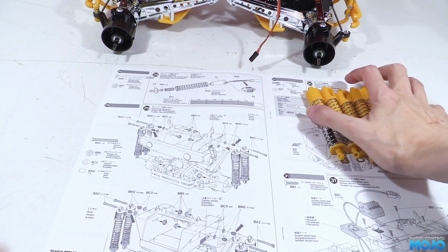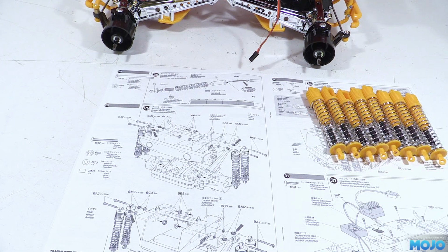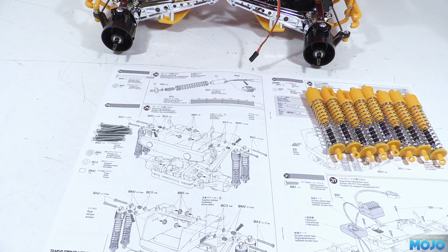Step 29, fitting the dampers to the chassis. For this one we need 8 M3x27s, 8 flanged M3 nuts, 8 3mm washers and 8 little brass tubes.